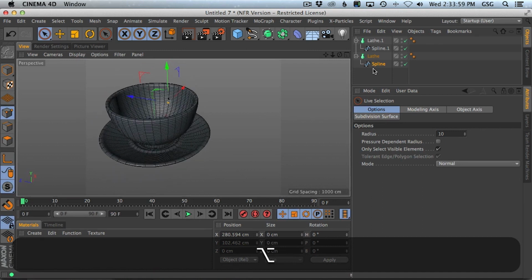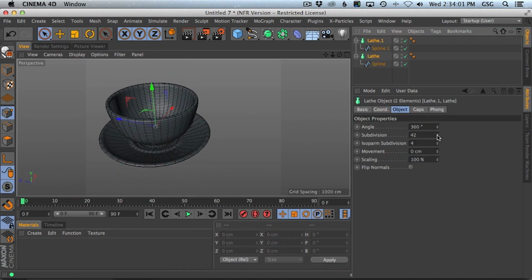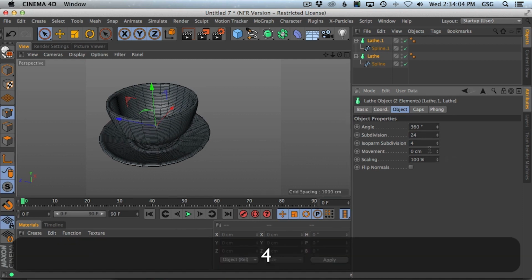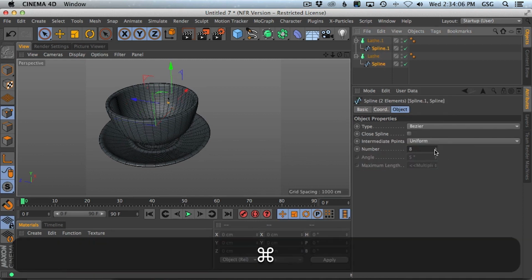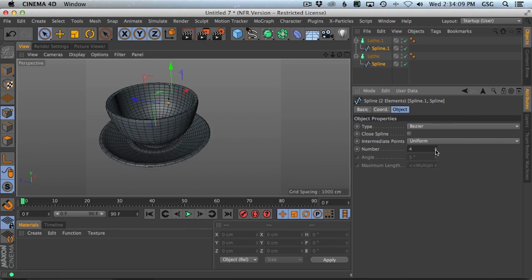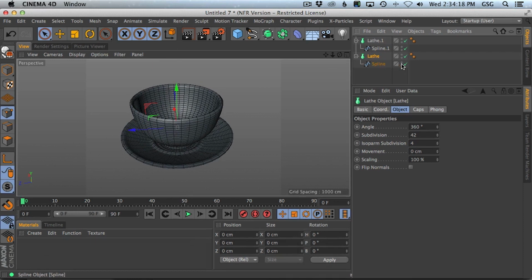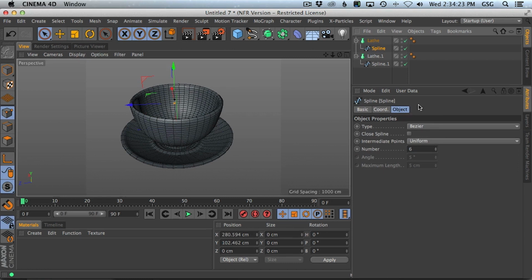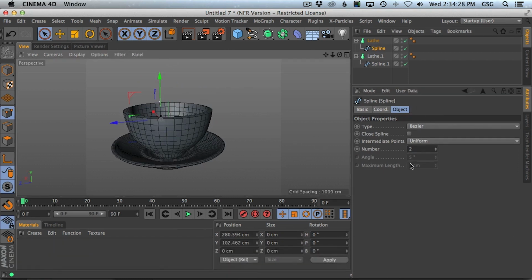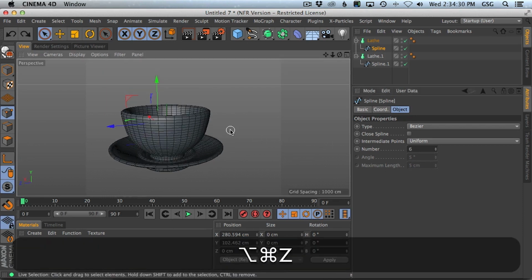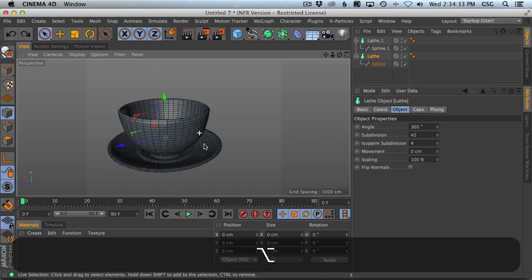Now, because we've got to get the handle in there, I'm going to drop our subdivisions down again on our uniform, on our individual splines. I'm going to decrease this a little bit, and we're going to end up putting this in the Hypernurbs. I want to do the handle really clean, so I'm going to go to our cup, which I'm going to put on top because the cup's on top of the saucer. And I want fewer subdivisions because I want that to be nearly square. If I went down to 1, that'd be really good, but now we're really losing our detail. So this is kind of a tough call here.